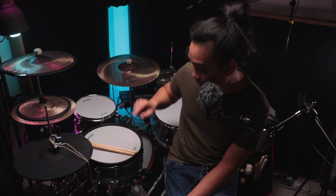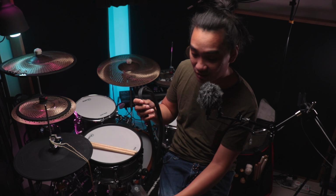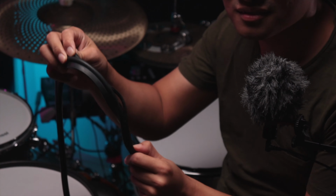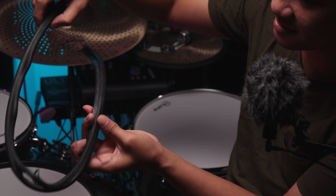Some update on the snare. On the previous video, I was using Pintec rubber rim. I had been playing with that on, and after a few days, here is how it looks. I don't know if you can see that on camera, but yeah. Let me zoom that in. Can you see that? Yes.